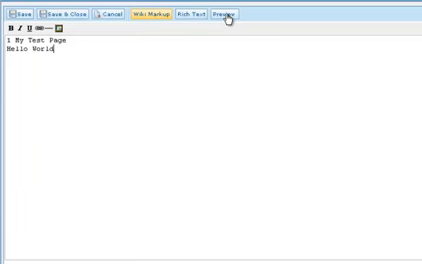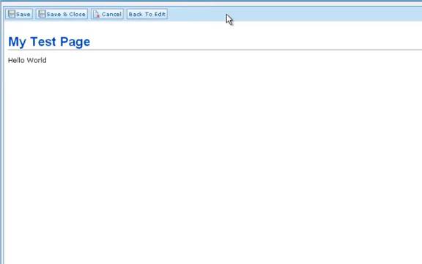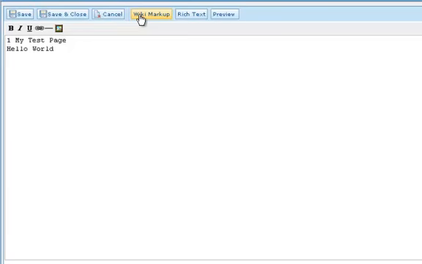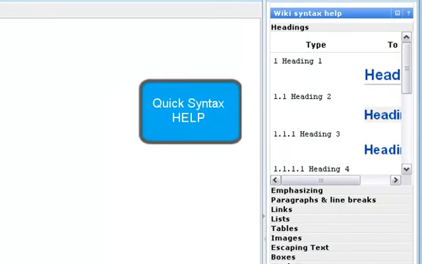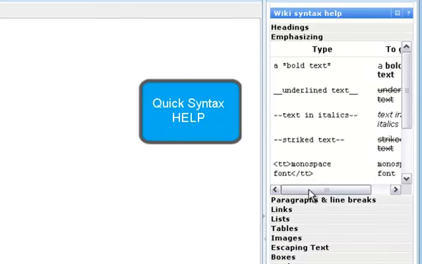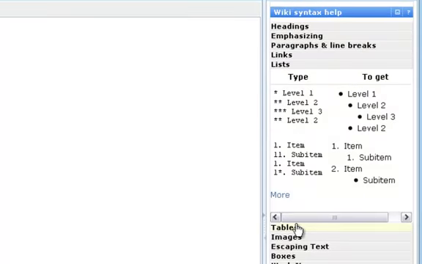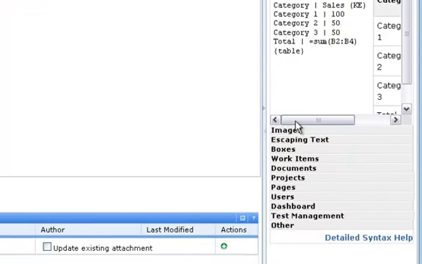This preview is always available. Nothing is saved to the repository yet. You can just test and see how your page is going to look. If you're satisfied, you can save it, or you can go back and edit it at this point and keep referring to the help. We should say maybe a little more about that. As you can see, it's categorized into different sections that have different things that you can do with the markup.